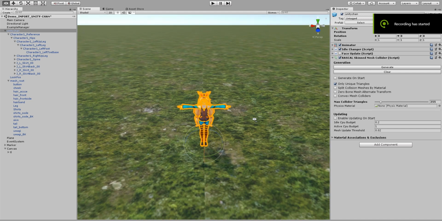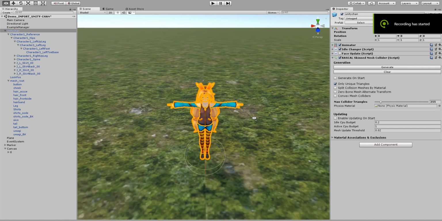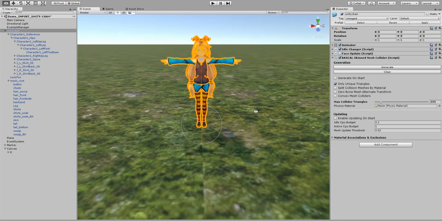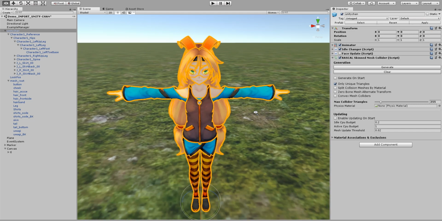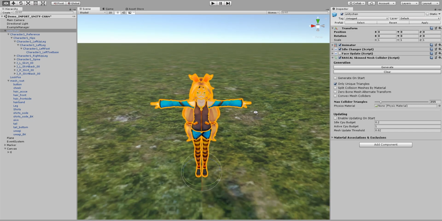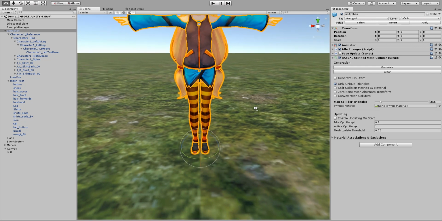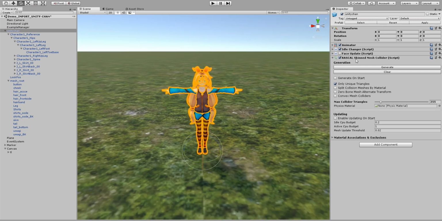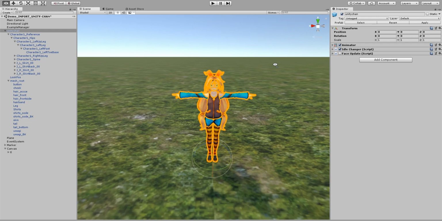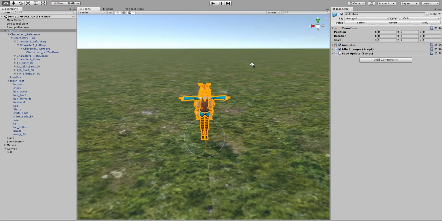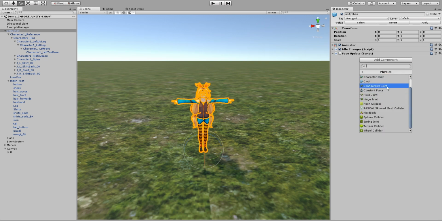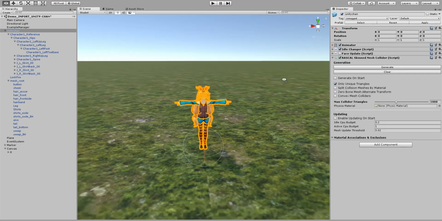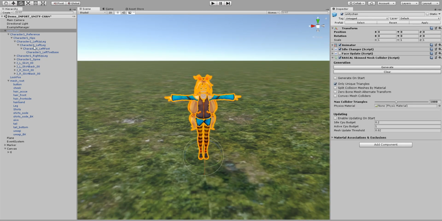Hey, alright, and welcome to a little demo of my RASCAL real-time accurate skin mesh collision generation asynchronous doodad script thingio. As you can see, we've got Unity Chan here, and let's remove that. And really all you gotta do is go into the components under physics, and you find the RASCAL Skin Mesh Collider and add it to the base of whatever mesh.